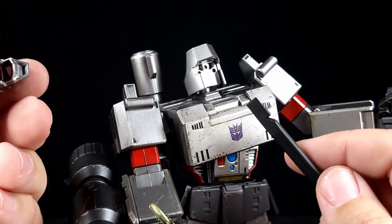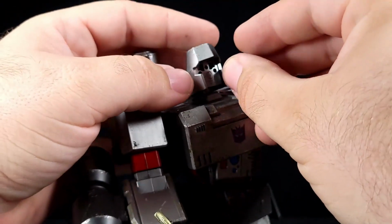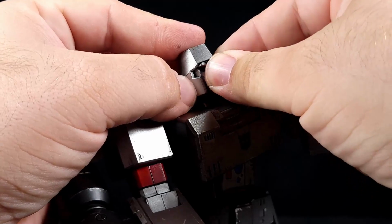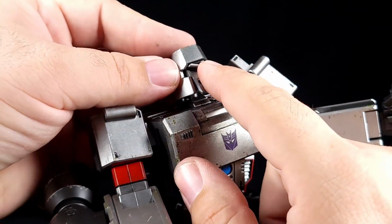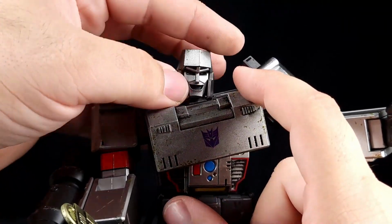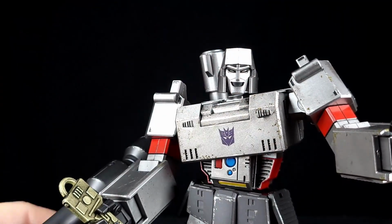Oh yeah, that makes life so much easier. Okay, so let's go to the face I really wanted to go to. The really nice, enigmatic, laughing face. Is that even plugged in? Now it is. Oh, yeah. Happy Megatron is best Megatron.